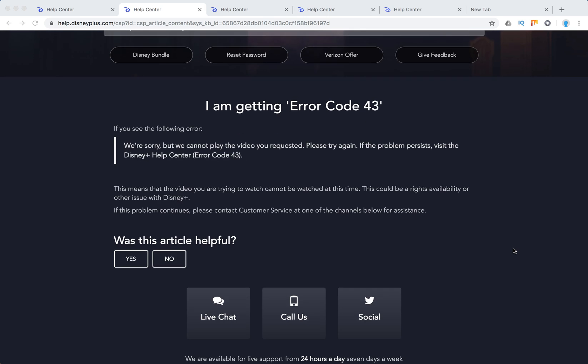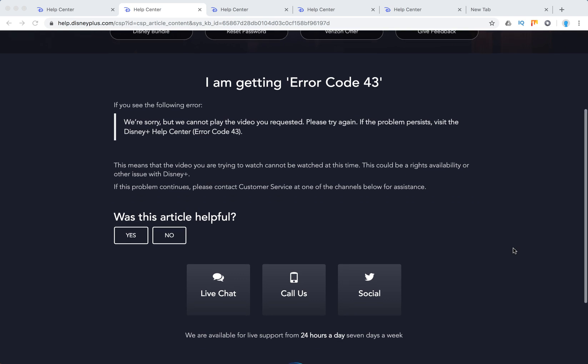Make sure your internet connection works, and try another connection if needed. If you can see videos fine on another network, then there may be an issue with that specific connection. Hope it helps — reach out to live chat, call them, or go on social at Disney Plus Help on Twitter.